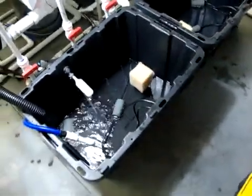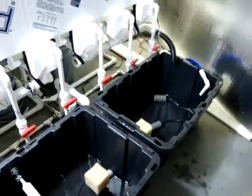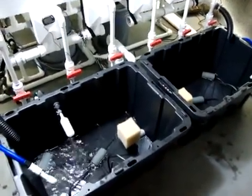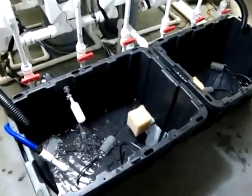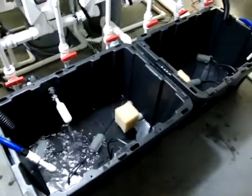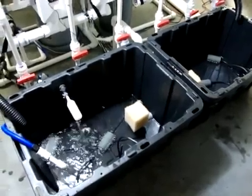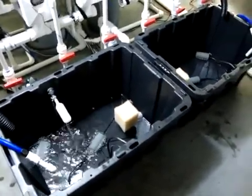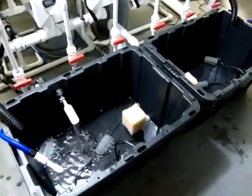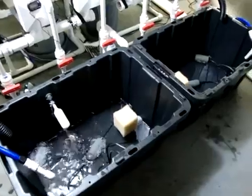Basically now I just wait — this is probably the longest process, letting it fill up. Everything is wiped up and cleaned nice, all the hoses wiped down and cleaned of any slime or algae. Once this fills I'll show you where I go from there. Also, if you have any comments or suggestions I'm always learning, just like you guys. If you see something I might have missed or could have done better, please let me know — I already have some ideas for updating this system when I break it down from this first crop.